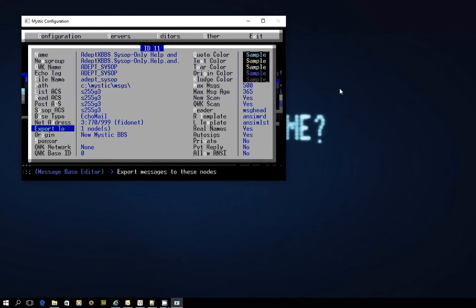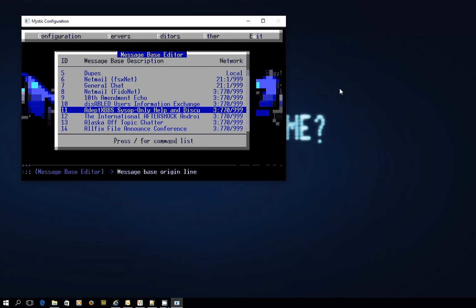And I can go through and do this manually, but that's going to take forever. Another thing is that quite a few of these message bases I want to quickly change the security settings for so that I can make them viewable to my bulletin board users. And again, it's going to be really slow to have to go through and change these manually. And there's maybe a few other things I want to change, like, instead of it saying new Mystic BBS, perhaps I want to put my bulletin board name in here, Thor BBS. So how do I do it?